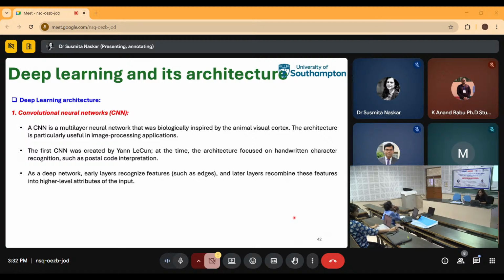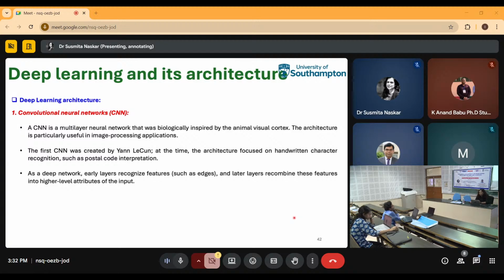The first CNN was created by Yann LeCun, a pioneer in the field of deep learning. At the time, CNNs were applied to practical problems like handwritten character recognition, where you can see several writings and recognize which character it is, or whose handwriting it is, or interpreting postal codes. Those are the cases where CNNs were used a lot in the beginning, and this early application demonstrates the CNN's strength in understanding and categorizing visual data, laying the groundwork for the very powerful models we use nowadays.